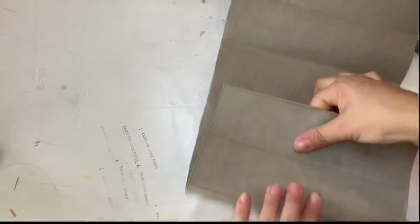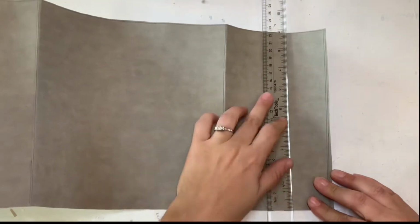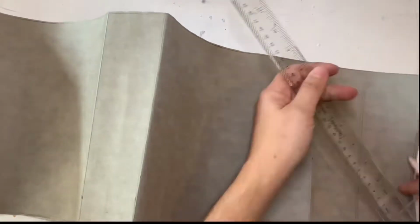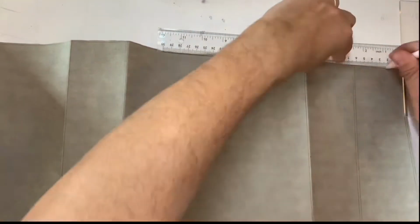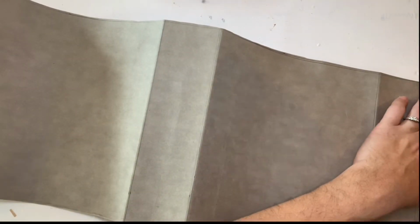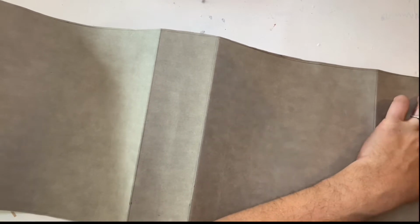So I actually made a mistake when I put my measurements down. I discovered that when I was folding the cover. I ended up having to go back remeasuring one side of the cover, and it ended up being 1 centimeter less than it was when I started, which brought it down to 8 inches in length. And that's actually what I said at the beginning of the video, that it was going to be 8 inches in length, but that's because I already knew that I had made that mistake.